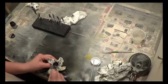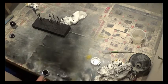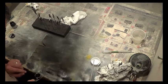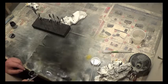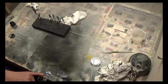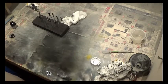So you can kind of see there how the bubbles are building up on top of each other. That's sort of the consistency you want. So you can always give it a couple of test sprays, see what the coverage looks like. You want to see lots of coverage without a lot of clear through it. That's hard for you to tell right there, but that's good coverage. So we'll start with that. We can always change the consistency as we go.